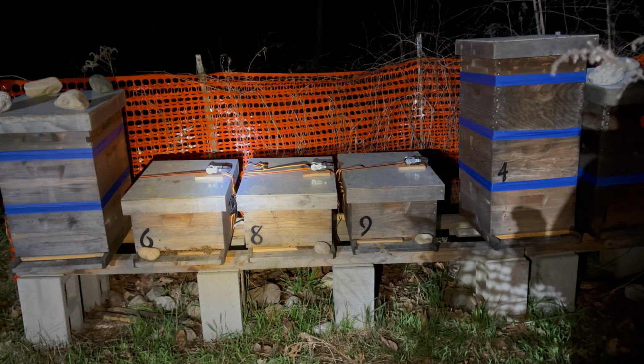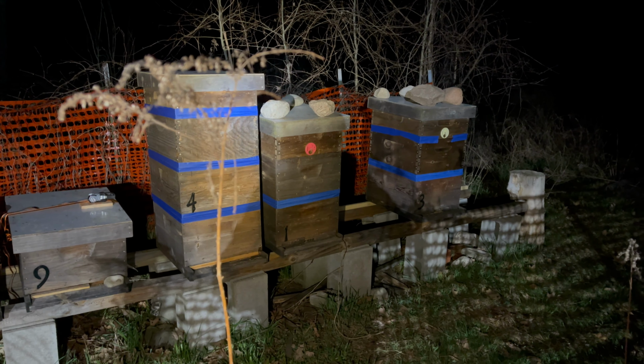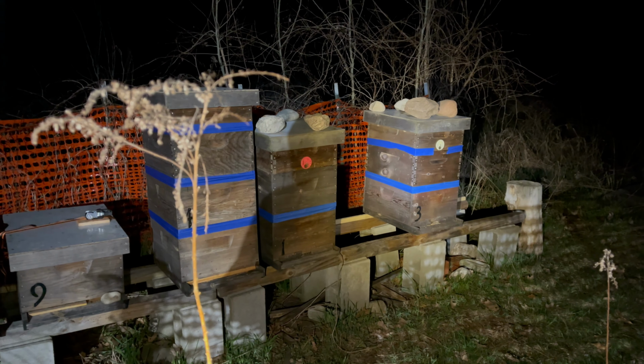So we're going to put some deeps above them, and we are going to rotate, most likely, 1 and 3. We got to get inside there, get those quilt boxes off. But I'm glad this is done.